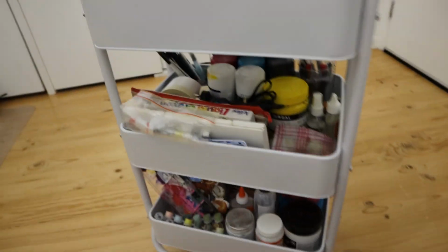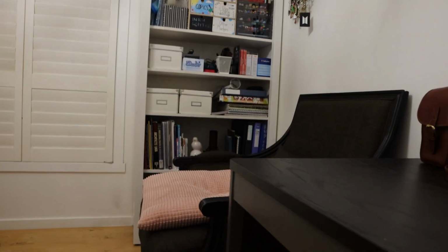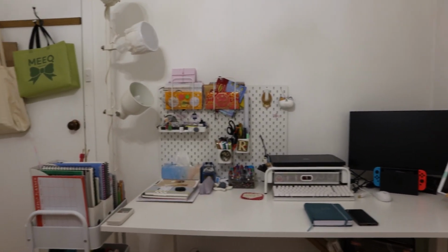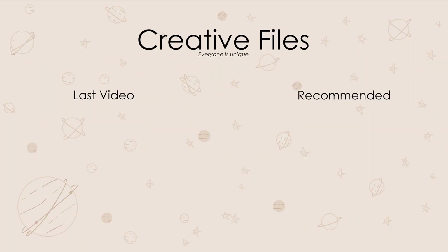So this room used to be my sister's room, and then she moved out. There are a couple of her things still here, but I also have a box of modeling supplies in the closet right now. I just didn't film that. But yeah, I really am thinking about getting a whiteboard to put some in here. But I also just need to think about how I want to decorate it in general, because I want to keep this a design-based room and have my bedroom as my K-pop room.